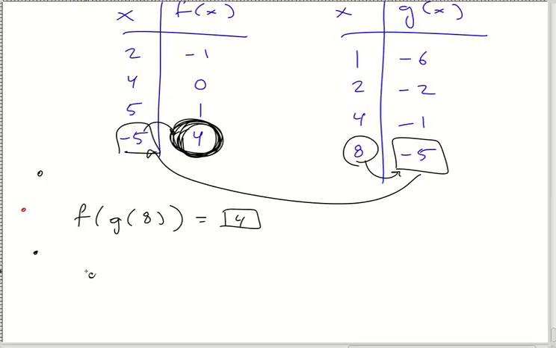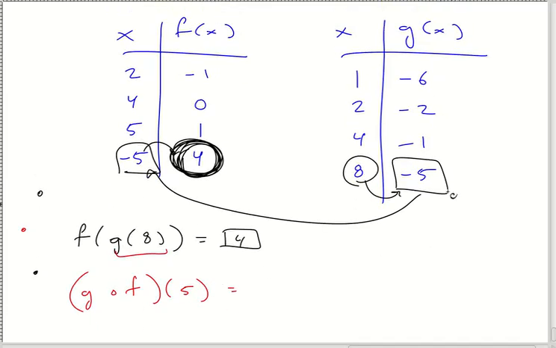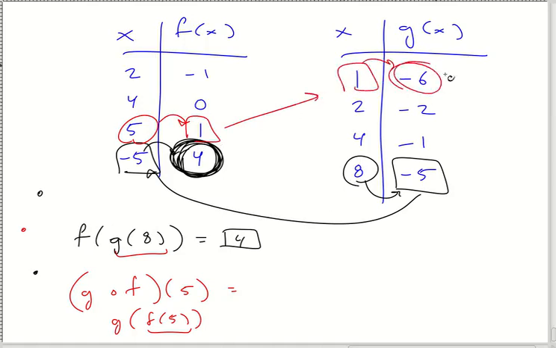I'm going to do a couple more just so that you can see all the variations they're going to do. Notice that we had started with G, but now they're going to swap them. They're saying, hey, g of f of 5. There might be multiple 5s, who knows? But here I'm starting with f. f is on the inside. Again, g of f of 5. I'm starting with the f right here. Look for the other one over here. Very simple.